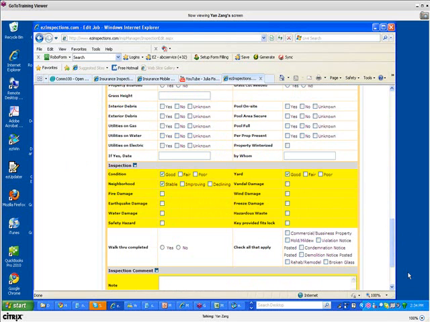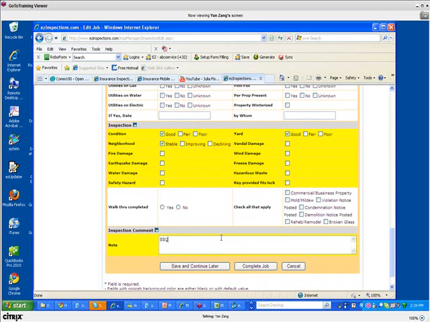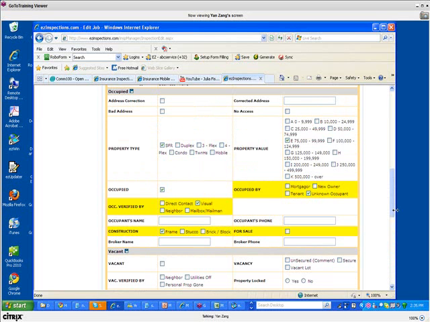So these required fields and the validation rules, meaning things like if you click occupied, you have to enter occupied by whom. So that's a validation rule. Each client, each form has a different validation rule.